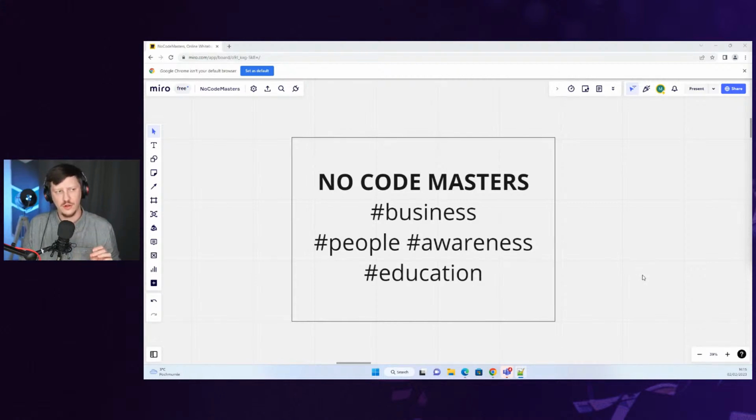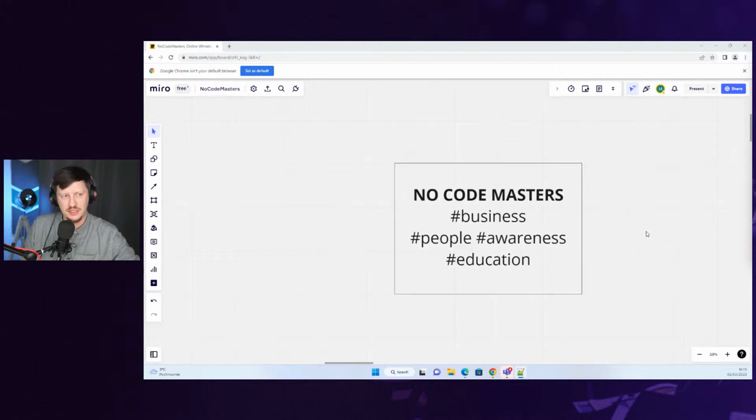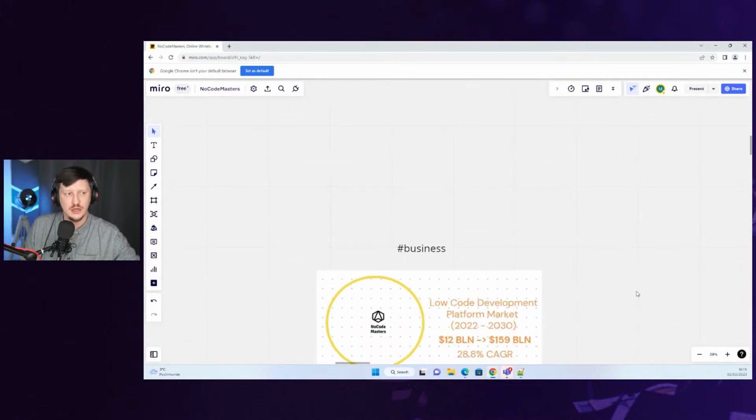First of all, to make a space for everyone, which will be related to the business side of our daily activities. Moreover, it will be about people and building some awareness on the market and educating them, because these are 2 different things.